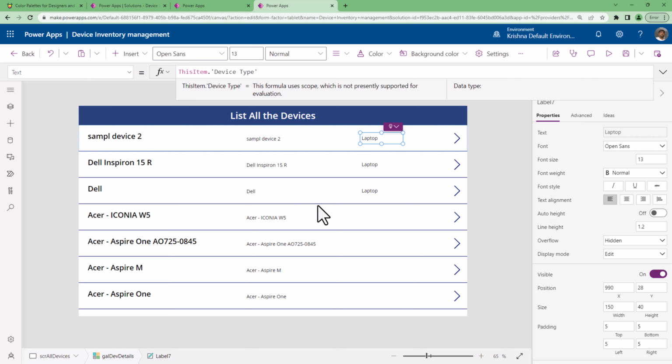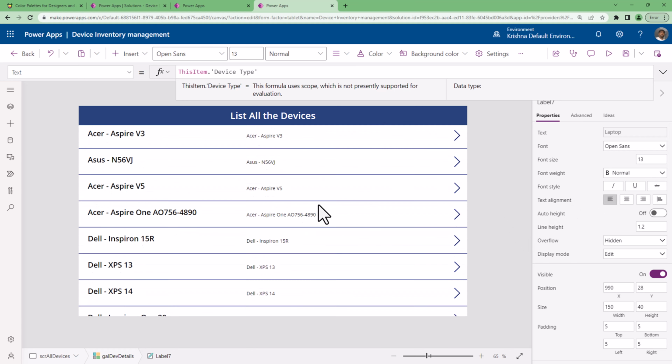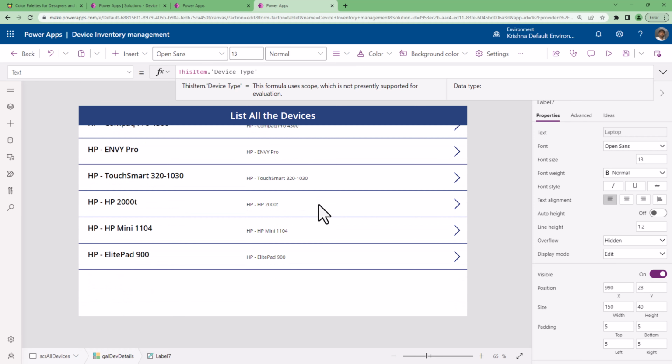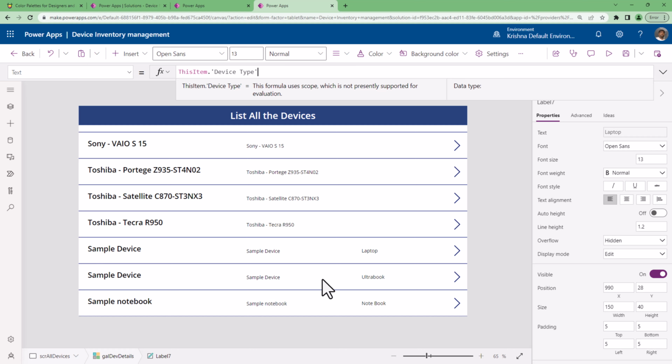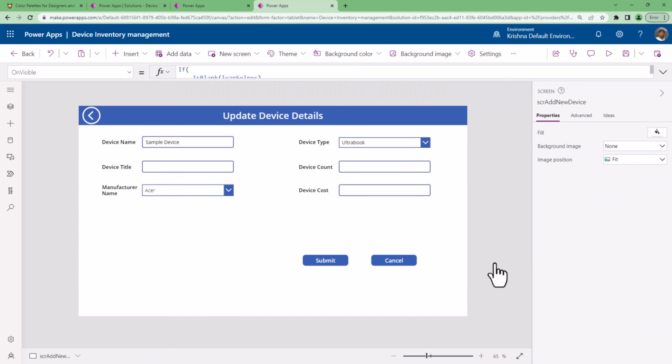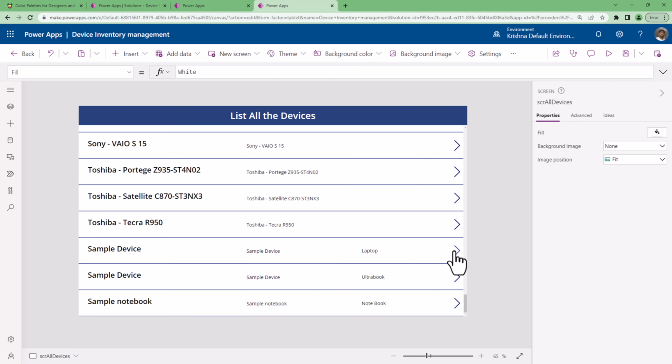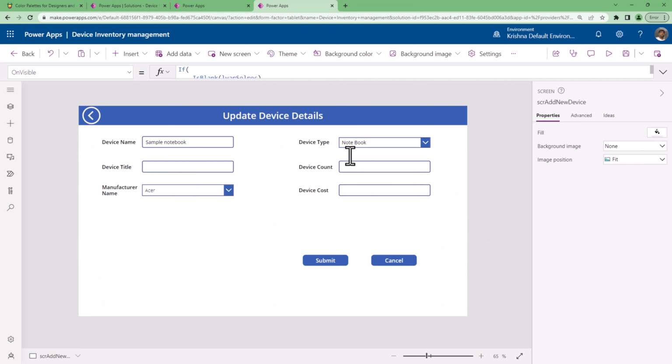If I go back to this and just say if it is notebook, there is one with the notebook also, right? See this. This is ultrabook. Now if I go here, see this ultrabook is selected. Now if I come back, all the devices, notebook, notebook got selected.